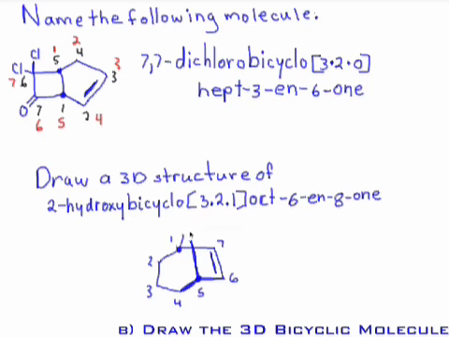So I'm going to have to make this a smaller bridge so I have room for the double bond. So there's the double bond O. And then I have a 2-hydroxy. So off of here, carbon 2, I have an OH. So I can rub out my numbers. And there is my molecule.